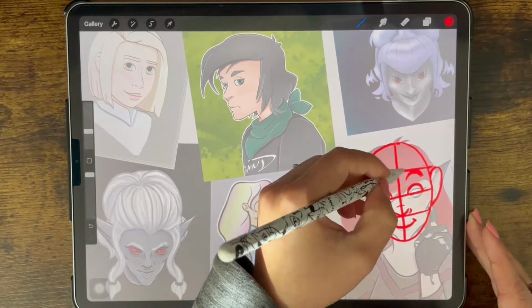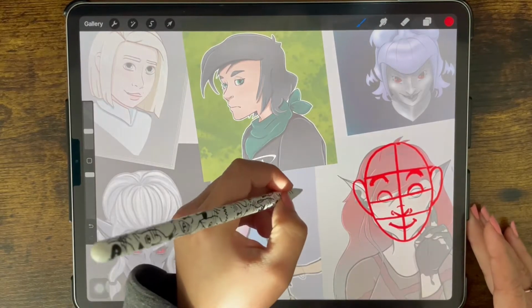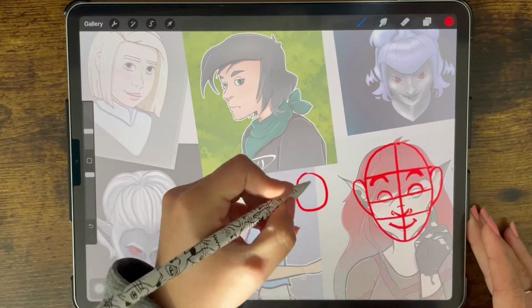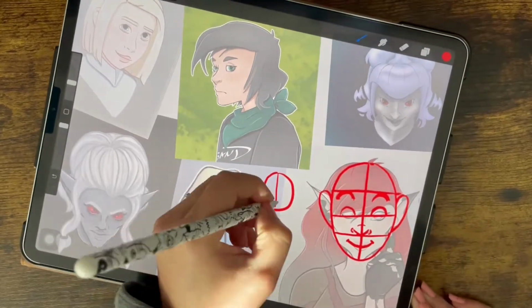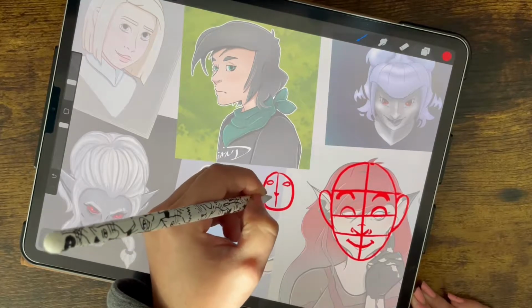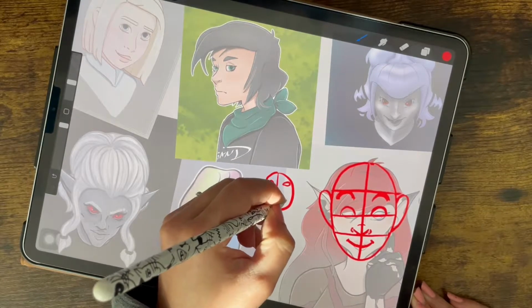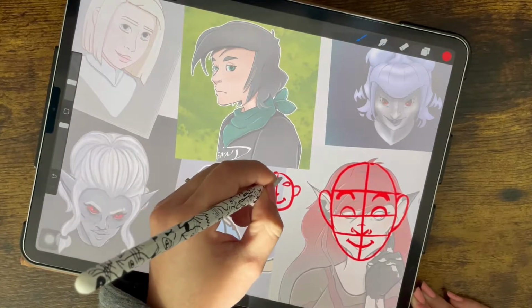This top quarter, this is all head. This is all head space. We all need headroom. One of the big mistakes I think we often make when we draw faces is we'll go ahead and we'll be like, okay, so we have a nose, we have an eye, another eye, and a mouth, maybe some ears, and eyebrows. And the eyebrows come all the way up here to the top of the head.